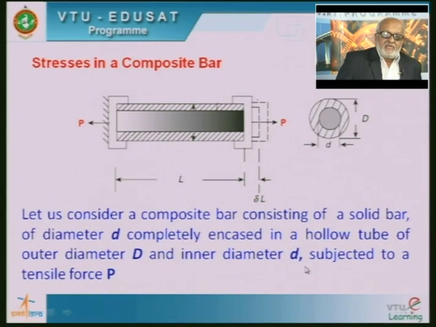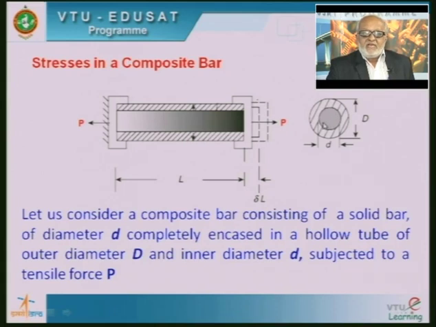Generally, it can be concluded that a stiffer bar will share the major part of the external load. So we were trying to derive an equation for the stresses in a composite bar. For example, we have a solid rod which is placed inside a hollow tube. So let's consider a composite bar consisting of a solid bar of diameter d, completely encased in a hollow tube of outer diameter D and inner diameter d, subjected to a tensile force P.